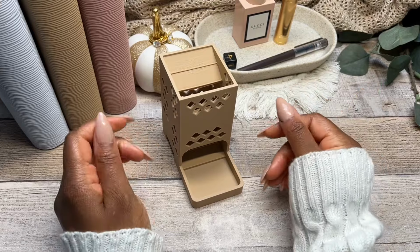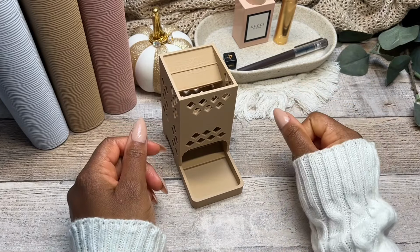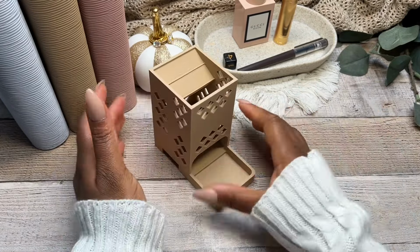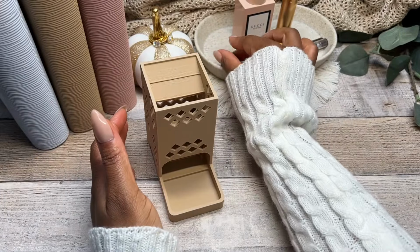I know I was a little happy on the little cha-ching card, but I was trying to figure out what this was, and I opened it and I was like, oh my gosh. I was going to message her about it, but I didn't want to seem impatient. When I ask for something, I don't want anybody to feel like I keep asking, you know, rude. Anyway, guys, I finally have a dice tower.